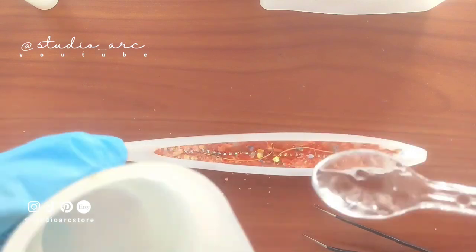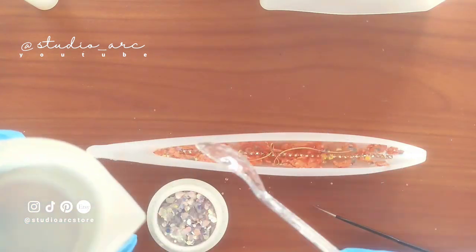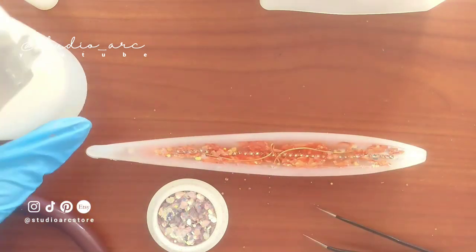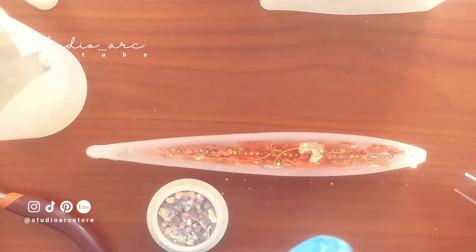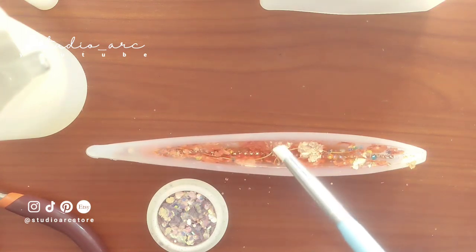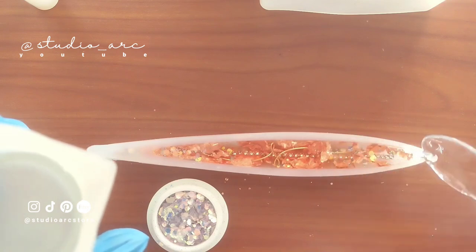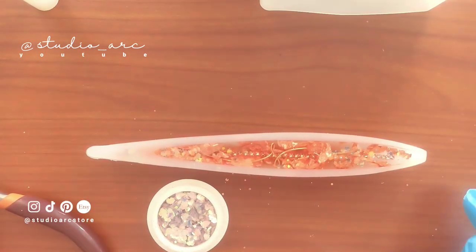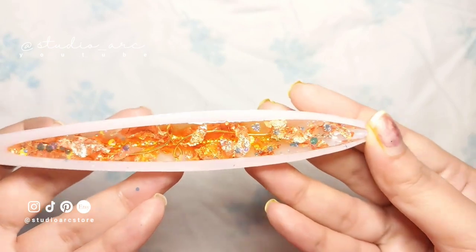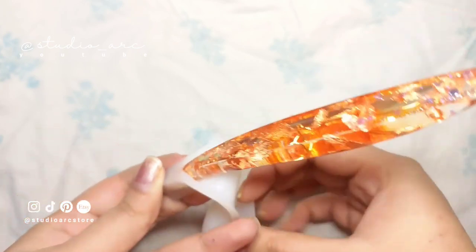While it was still curing and still flexible, I gave it a shape — like a feather design. I have seen various dip pens in Harry Potter and several old movies, and I've seen people writing calligraphy with dip pens. I was inspired by that because I wanted something fancy for my journal writing. I gave it a shape after 6 hours, and after 12 to 14 hours of drying, since I gave it a shape, it's quite curved — almost like a feather.